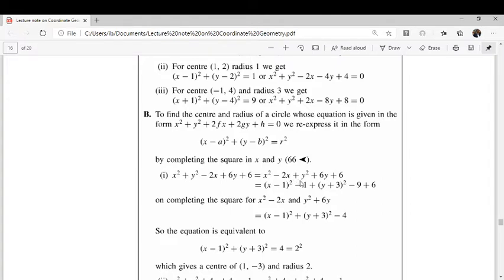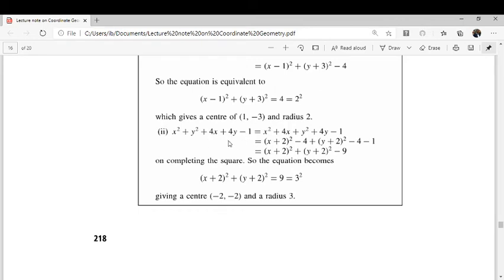What I just did is use completing the square here to resolve this. If I resolve it, go to your knowledge of completing the square. Here I'm going to have this and this. So this will give me this. That's how I got it. If we take this to that side, you are going to have 4. And when you put it in a form, you take your y here, your a, this will be 1, this will be -3. So your radius is 2.